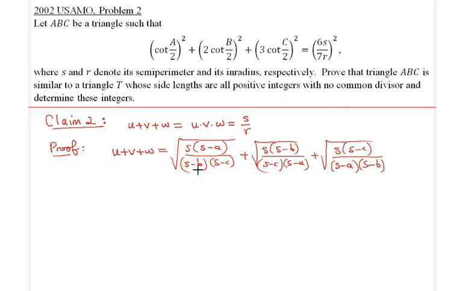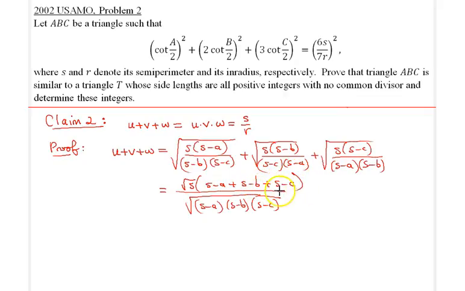Well, first of all, let's find the common denominator here. So the common denominator here is obviously S minus A times S minus B times S minus C in square root, and the numerator will come out nicely after you factor out the square root. S will come out as S minus A plus S minus B plus S minus C. But now we know that we have 3S here minus A plus B plus C. A plus B plus C is just 2S, so 3S minus 2S will just give us S. So therefore that would be S square root S all over the same denominator here.